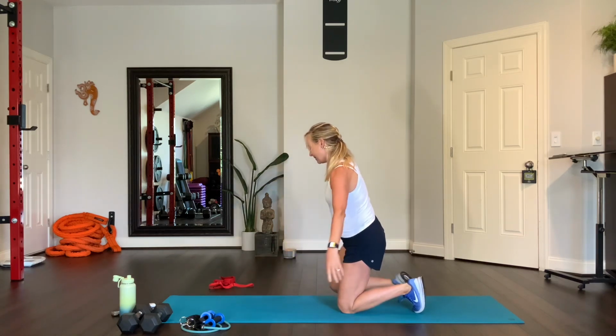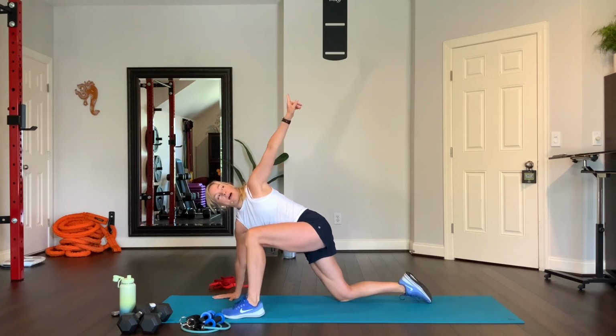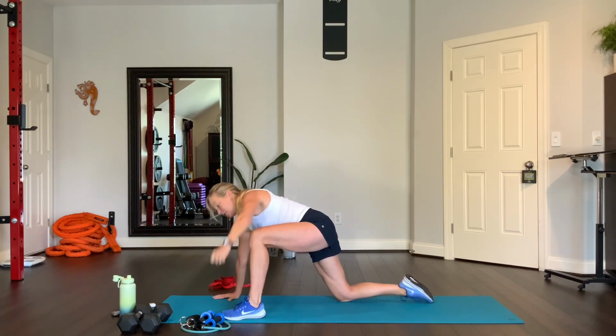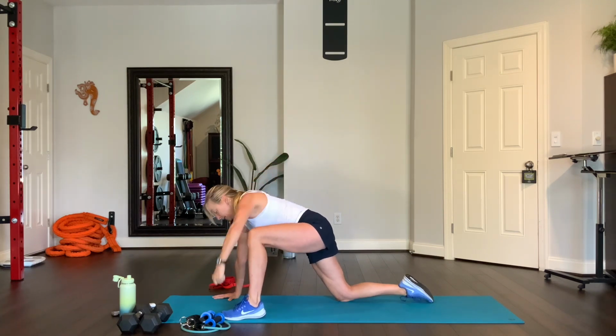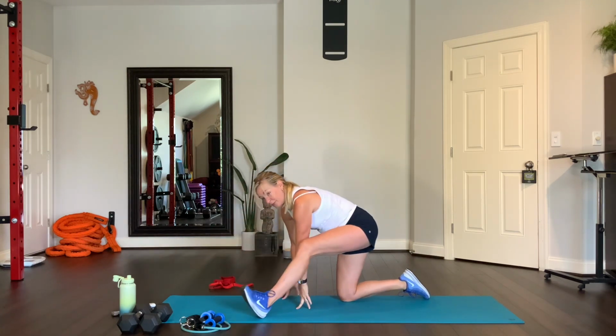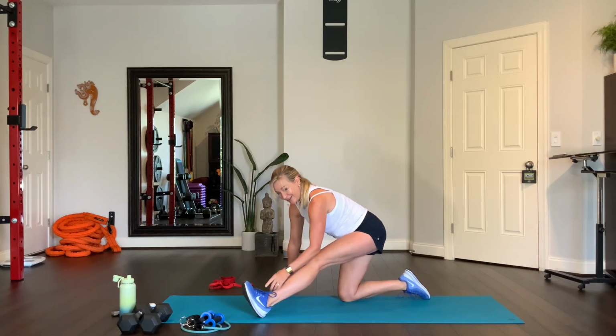Now change sides. Knee on the ground, shift forward, hand on the floor. Reach up, rotate under. Spread your fingers, reach, rotate under. One more time. Now shift back, flex your foot, straighten your back. Excellent. Check your shoes. Make sure they're tied.